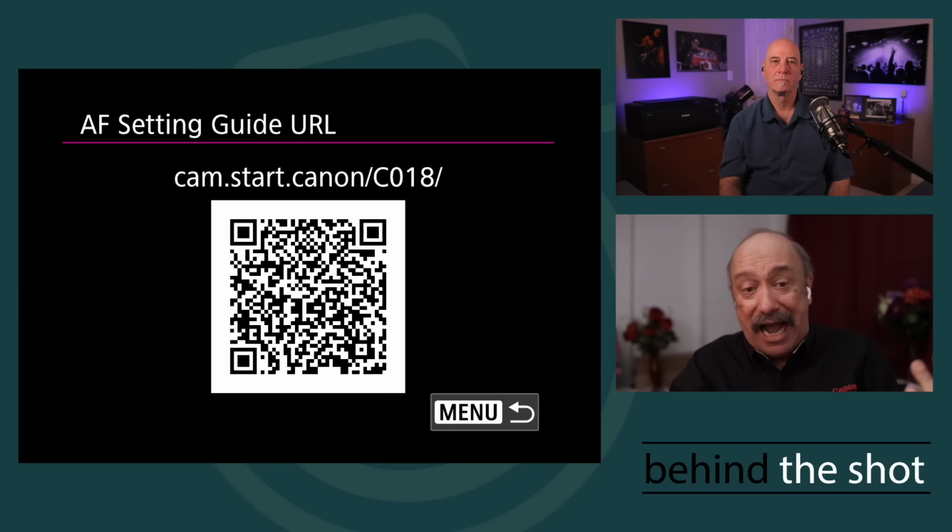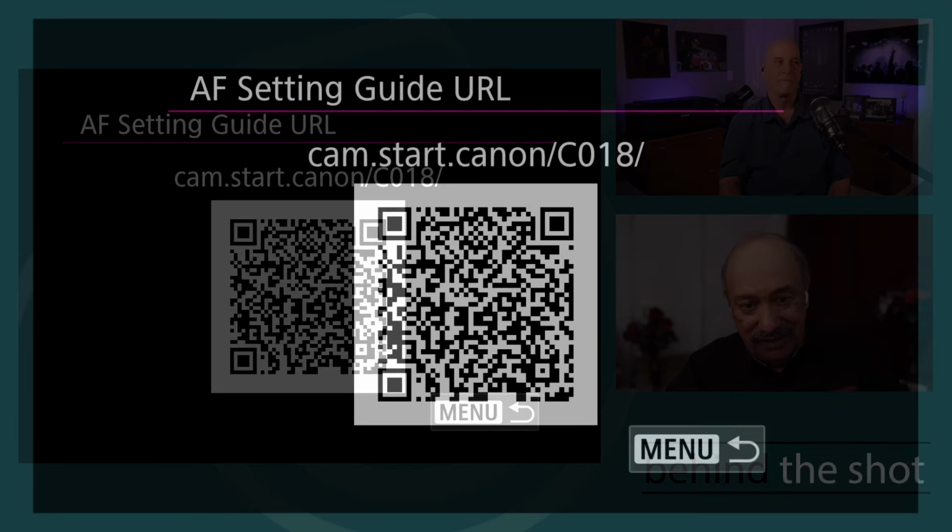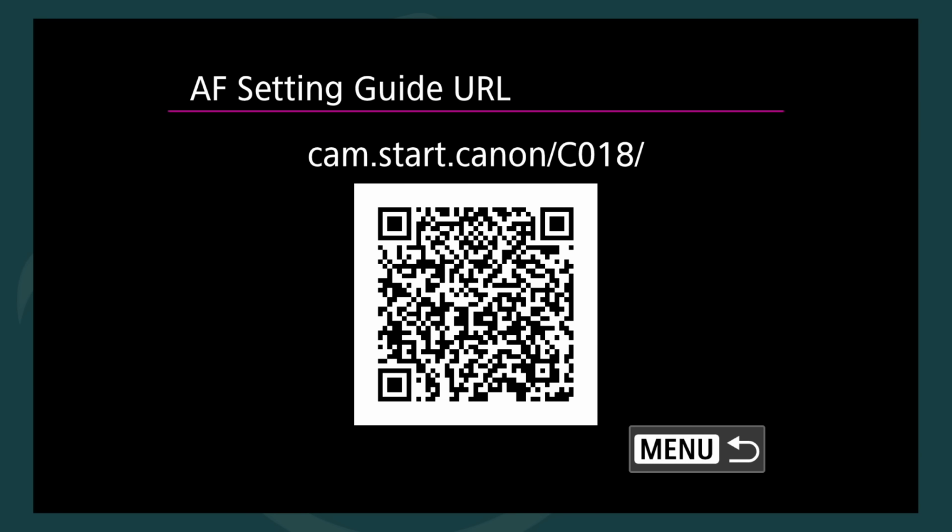So that you have it ready, so that if you're out in the field and you say, wait a minute, what the heck is that setting? You call it up on your phone rather than having to hunt around on your laptop for an old PDF document. And if you go on this and just use it on your phone, it'll immediately take you to a link where you can download that onto your phone.